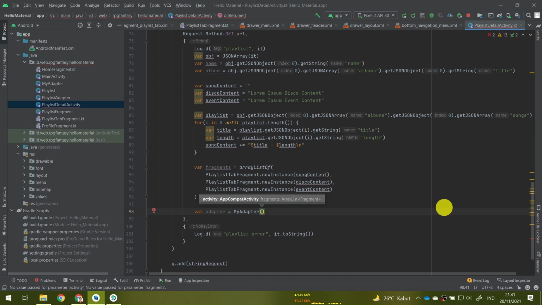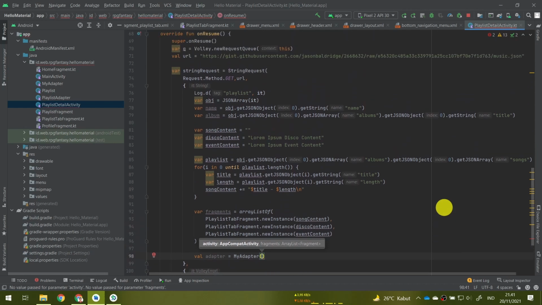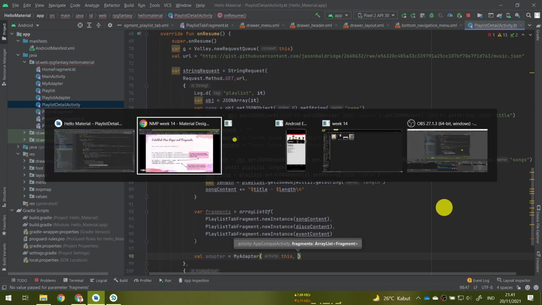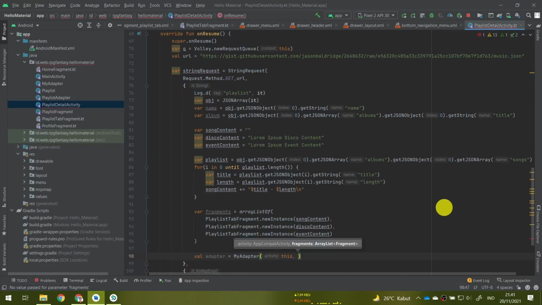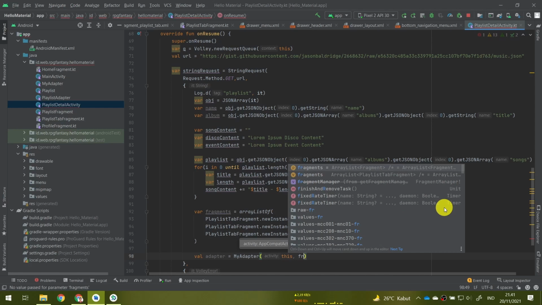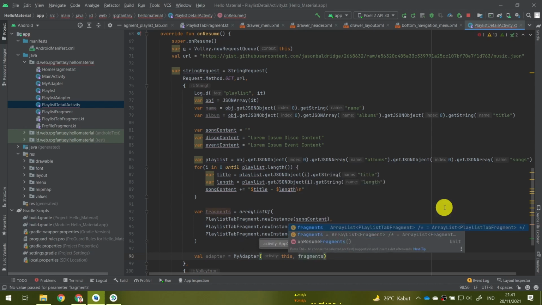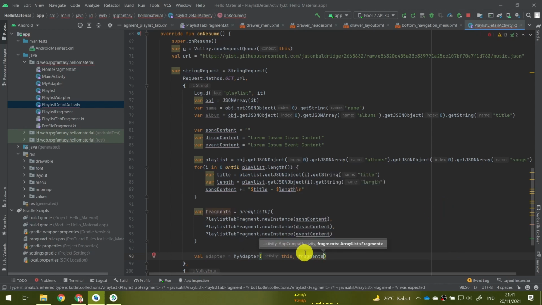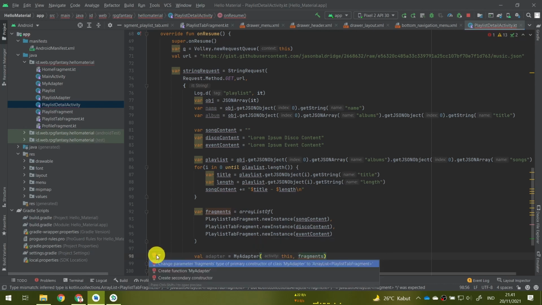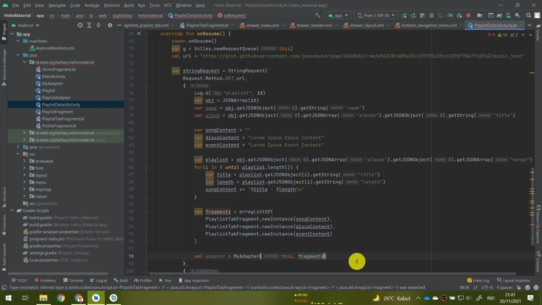For the first parameter I can safely provide this. And then for the second argument, not this one, we can provide the fragments.